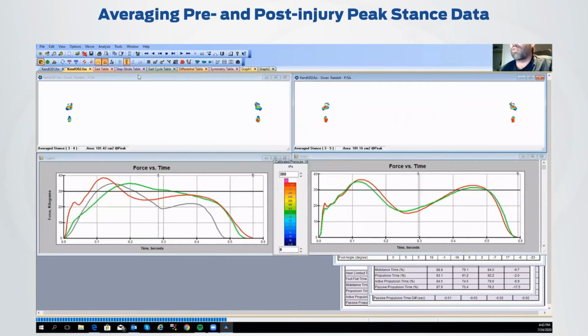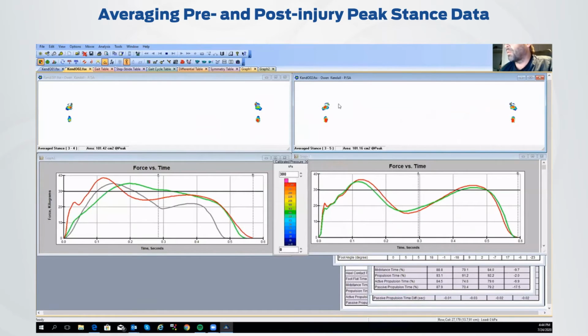One of the first things that we notice right off the bat, we can look at the pressure profiles, right foot, left. This is before, with the injury. See a little bit less pressure on the heel if you're just looking at between the left and the right foot, and we're seeing a lot more pressure in the forefoot area, the metatarsal heads, versus here.